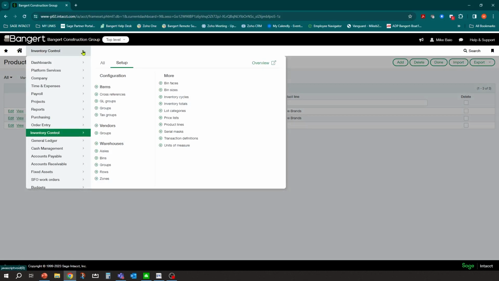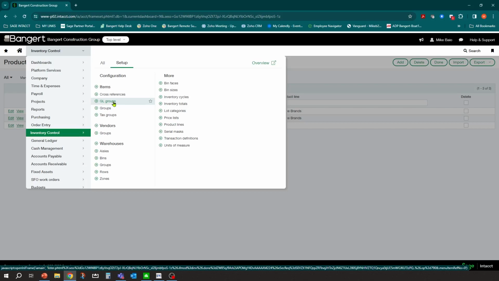The other area you're going to notice in the system is called GL groups. If you're familiar with the transaction definitions for purchasing and order entry, that setup and workflow is going to follow the same process here. Basically, in your transaction definition is where you're going to map what general ledger accounts are used. So if you have inventory items and you want them to go to a particular inventory GL account, you're going to want to make sure you have a GL group established that's going to allow you to retrieve the GL account that is needed.